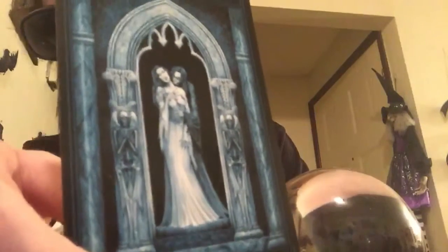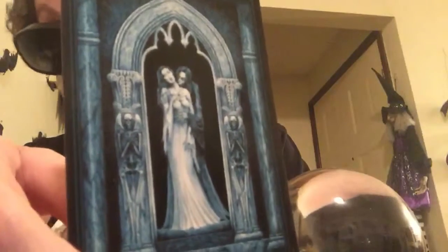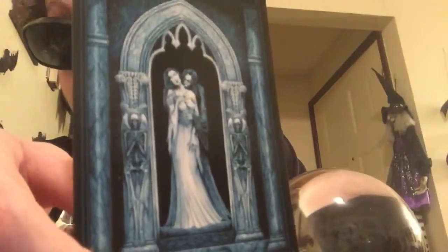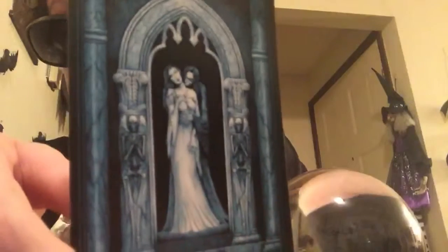It is of the initiator, of the teacher, and the disciple. And it doesn't matter that the mentor seems to be male and the initiate seems to be female, because the roles can be easily reversed. But there is an off-balance situation here between the lovers, and that makes this Lovers card slightly different than many others in traditional decks.